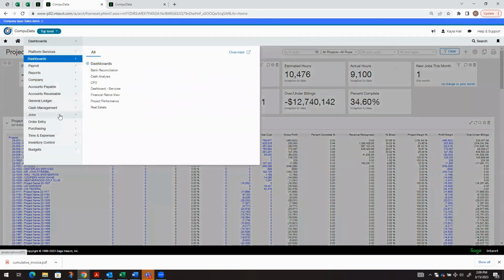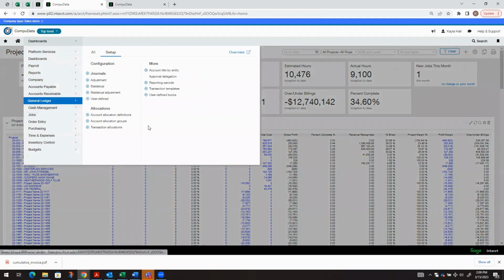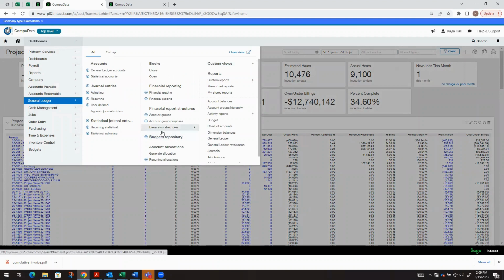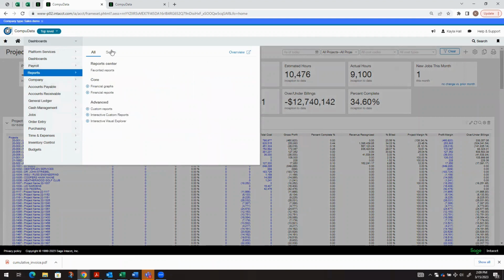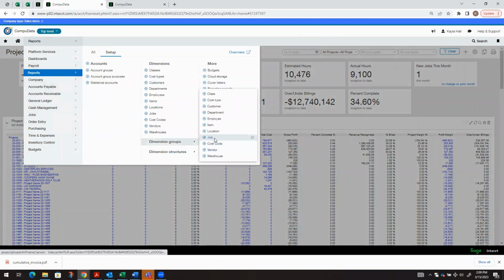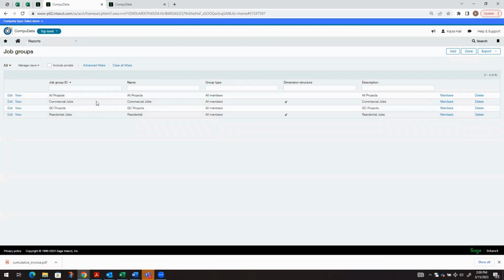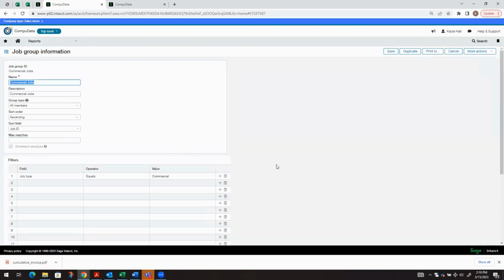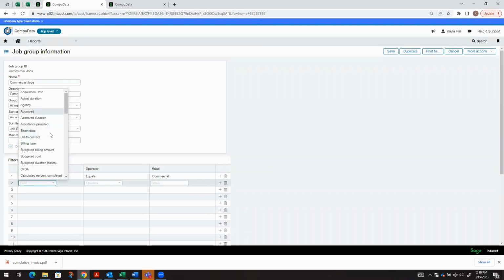So going into real quickly our account groups, or our dimension groups, excuse me. If I go into reports here, we'll go ahead and look at the job dimension groups. So you can see at the top level, we have the ones that we saw in that drop-down list. This is essentially just pulling different attributes from a project and being able to group those based off that attribute. So when we set up a job, we have the ability to mark a lot of these different fields. And so this is what we're using the fields to group by. So creating these job groups.